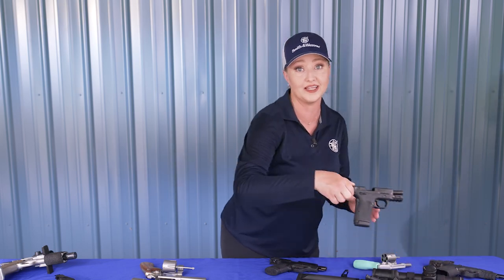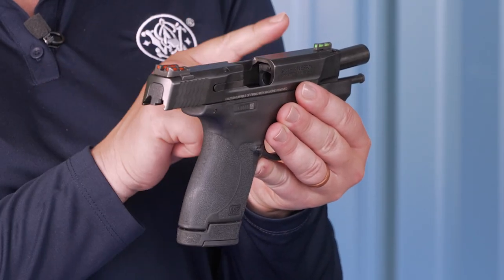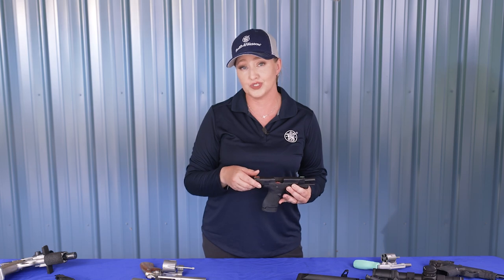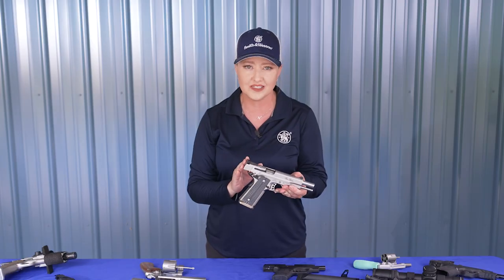When it comes to choosing sights, there are a number of options. Starting with iron sights, the most common are post and notch sights. Many pistols come with three-dot white sights, allowing the user to line up the dots quickly. Fiber optic sights add some color to the sight picture, and in the right lighting conditions they really glow and are easy to see. These are preferred by users who have vision troubles and also competitive shooters for speed. Other iron sight variations include traditional all-black sights, often cut with serrations to reduce glare, and you'll see these used in accuracy-based competition where a precise sight picture is best.